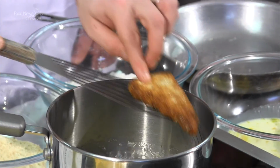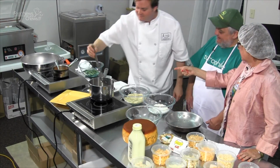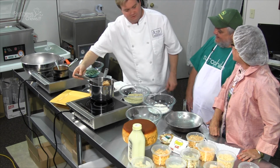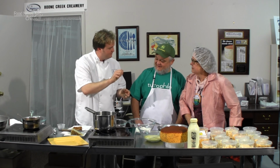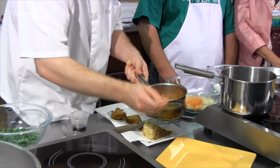I mean, we have a small state, kind of small stuff, and then transitioning from tobacco, we could go into local farm. Oh, does that look good? Isn't that nice and simple? And you don't want to really melt the cheese too much. He's got such a great texture on these. You want a little bit of a cold center so it has a little bite to it, right? So anyway, I'll post the recipe on foodnewsandchews.com. But what else are you doing? A nice little smoked plum tomato sauce.